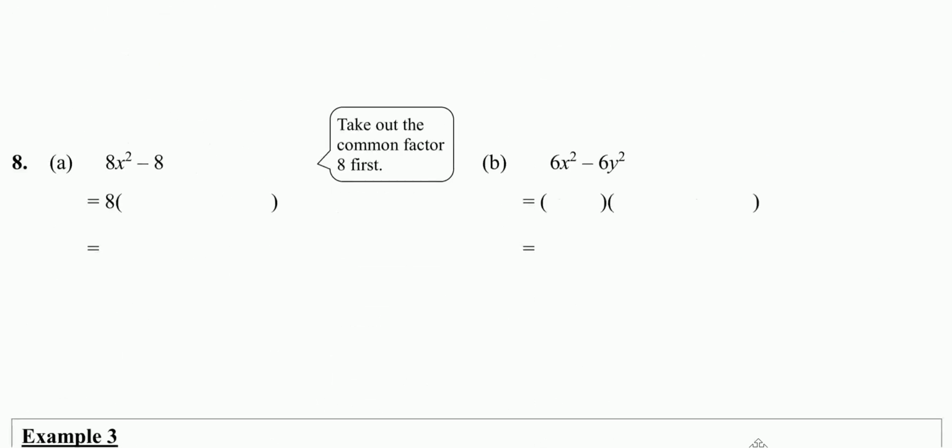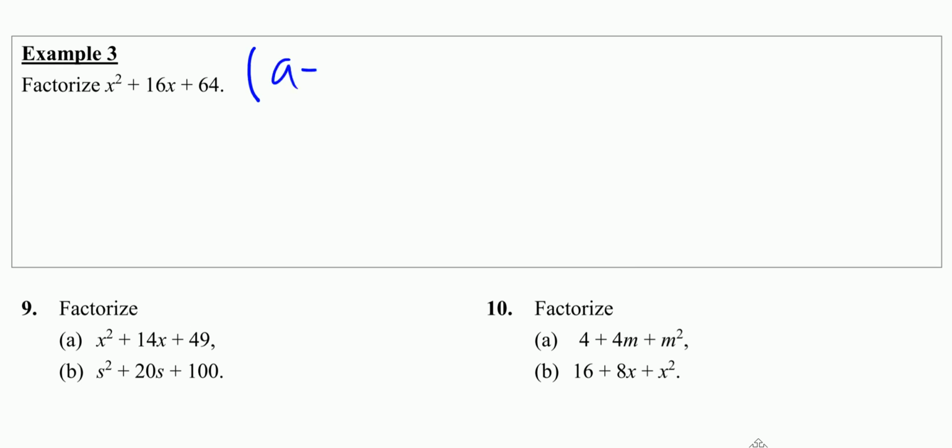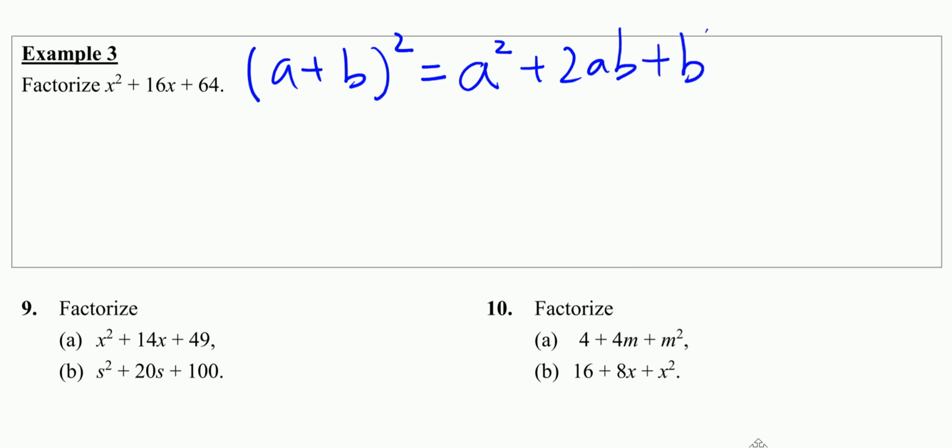So let's move on to see some more examples about the perfect square. Let's have a revision first. What's the format of the perfect square? Here, we know the perfect square a plus b the whole square should be a squared plus 2ab plus b squared. And if we follow the pattern, just put in the formula and we are finished.